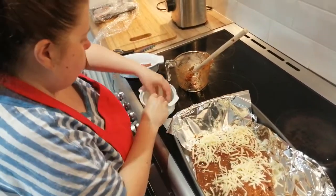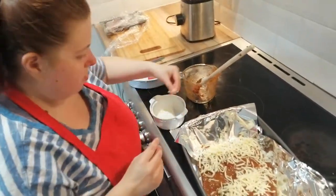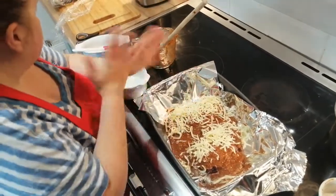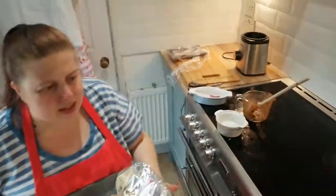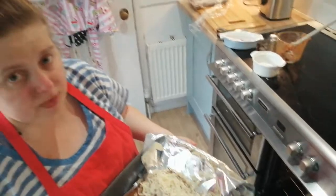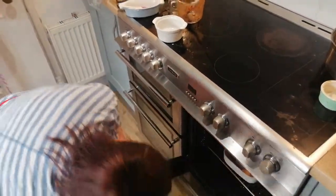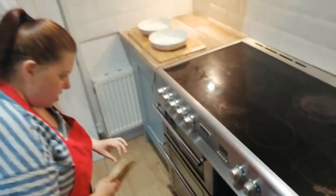Okay, so there we go. So put this in for about 20 minutes. So it's on 200 degrees. Preheat your oven before it. Pop it in, and we'll see you in a bit. Bye. Okay, so the chicken's almost done.